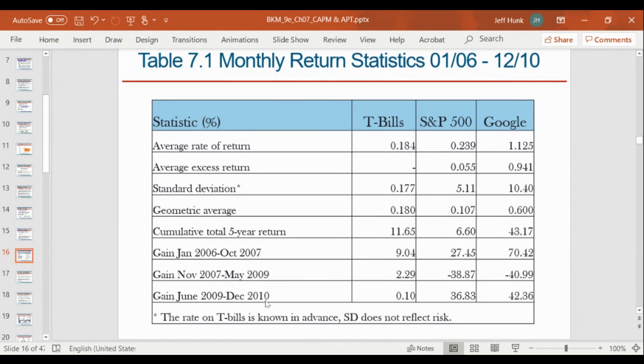Now breaking it down into sub periods, like each 2-year sub period. I mean, the last one is just 1 year. Or 1.5, I see, because it's January through October, November through May, June through December. And you can tell November 2007 through May of 2009, which is right after the financial crisis. Look at the S&P 500 standard deviation. Google, every company suffered. The market suffered. Google suffered. Look at the standard deviation. Negative, right?